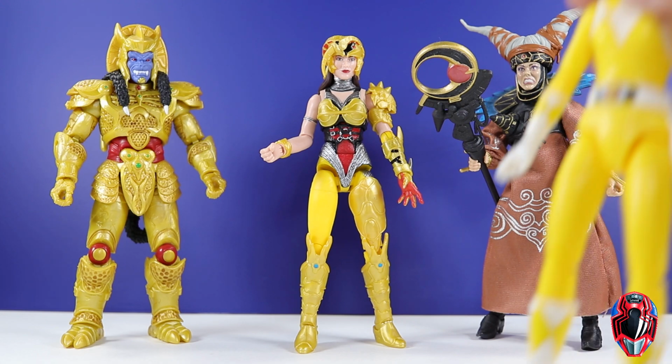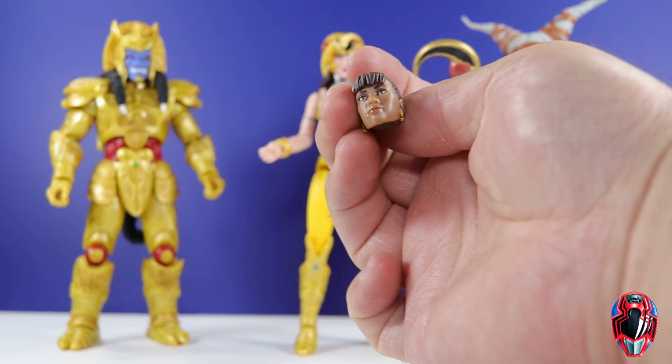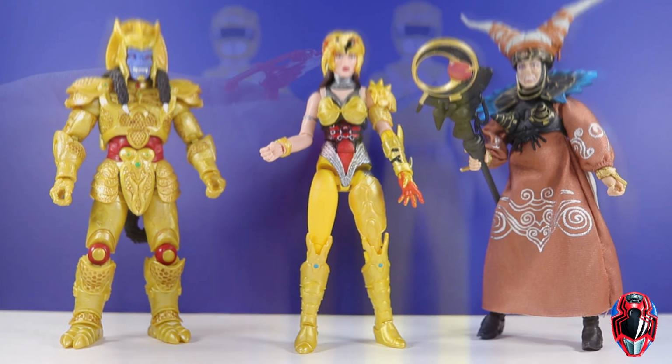Definitely made it worth it. Didn't need another Yellow Ranger, but it's nice to have Aisha. Even though we are going to get the metallic version of the Yellow Ranger, we'll have an Aisha head. But it's going to have the different points in time of Aisha, like one with the braided hair, and then here with the ponytail look. So lots of Power Rangers figures, and I'm very excited for them all.